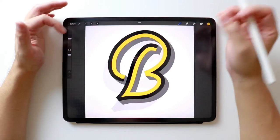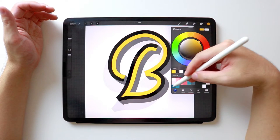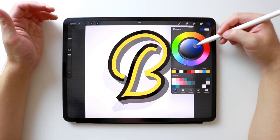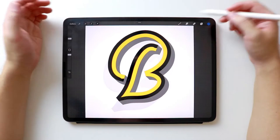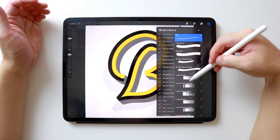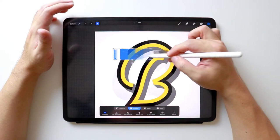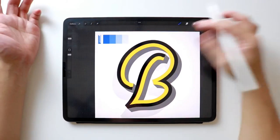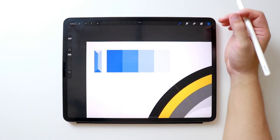But before that, let's pick our color. For this, I want to color this blue. So let's just pick a blue color, maybe this one, and then on a new layer, let us use the 4 color shades brush to create our color sample. Like that. As easy as that. We now have a reference guide on what color to use.